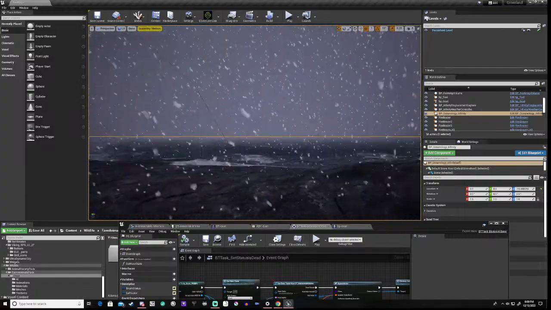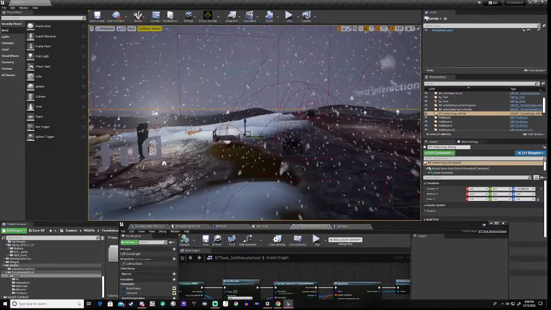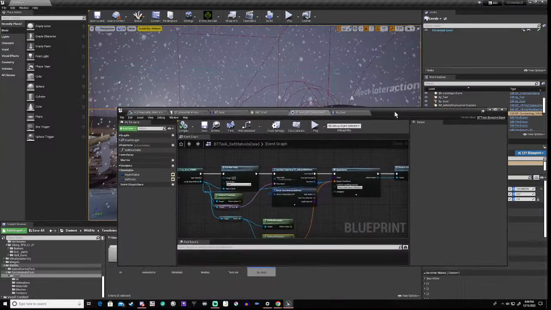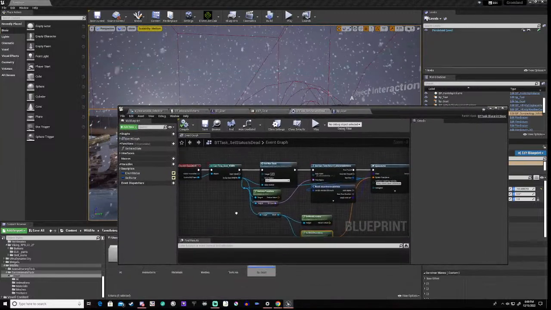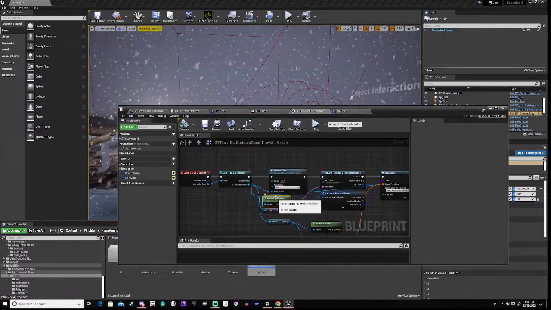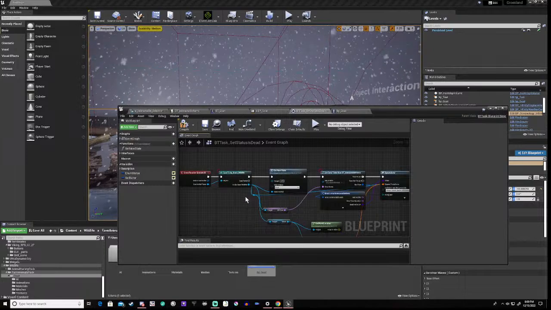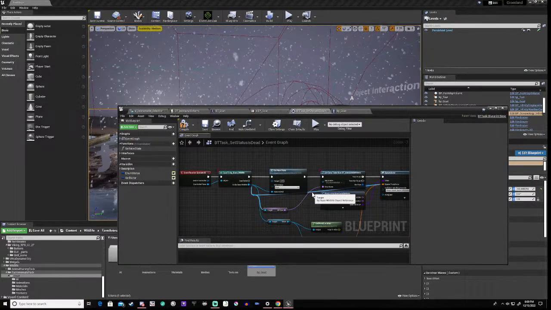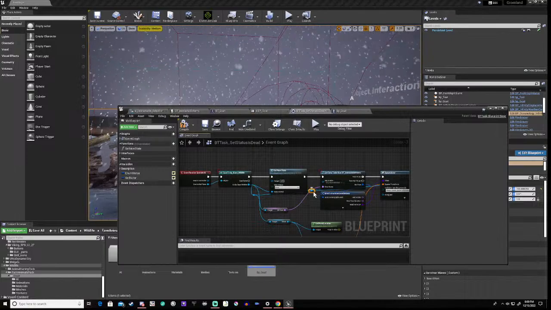As a first thing, I'm going to show you I was having an issue with the way that our dead animal was spawning.